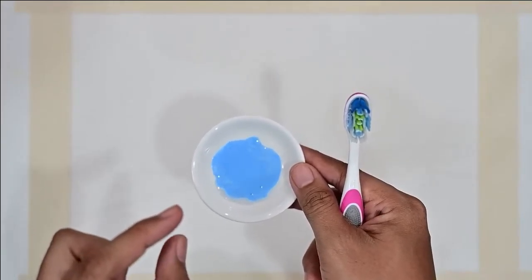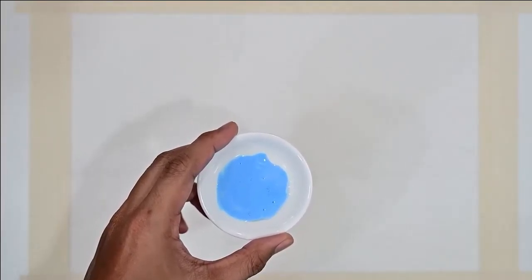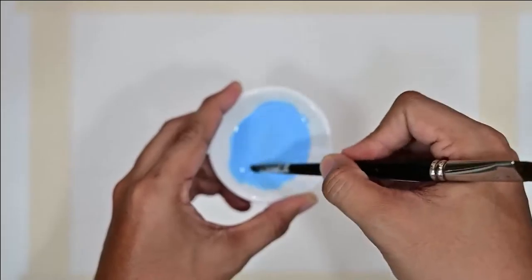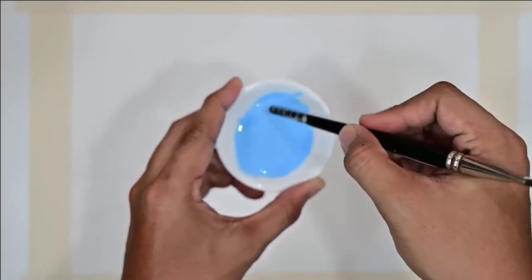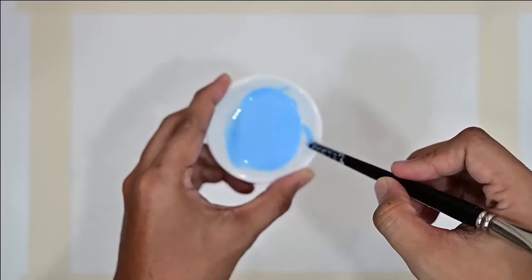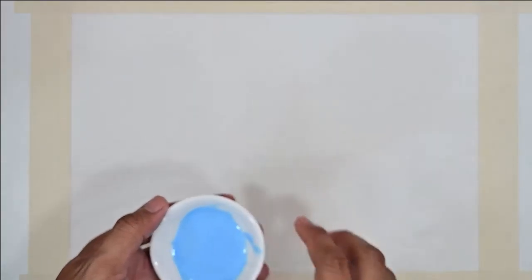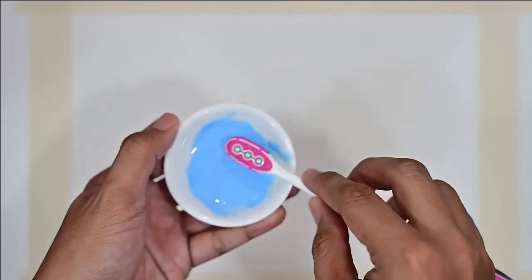You can also use hair conditioner, and then you can apply the masking with that brush. So I'm going to stir it so that the consistency will be even. It will mix with water, so that it's fluid, a bit more fluid than usual. Okay, so that's it. That's all we need. And now I'm going to soak this one here to get a good amount of the mask.